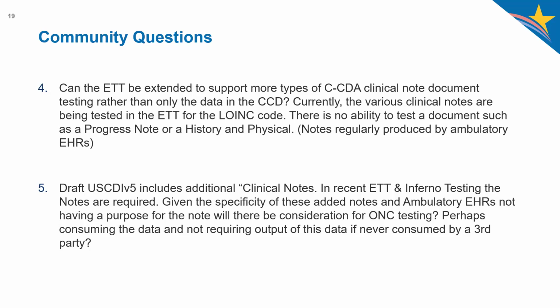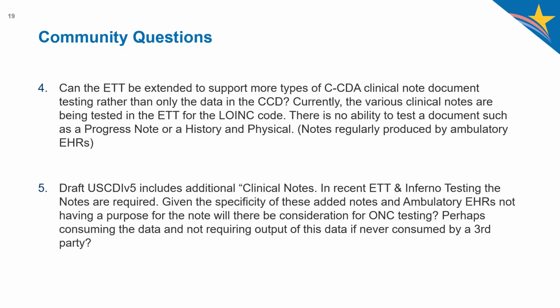But like V1 of ONC certification requires you to create specific documents, and y'all do only make inpatients create discharge summaries, which makes complete sense. So my question was around an EHR that does nothing with emergency room software. Are they going to be required as an ambulatory system to create that? Because y'all don't have a division between inpatient and ambulatory, right? So who's required to create that document in the test scripts if B5 is part of testing?